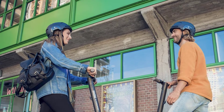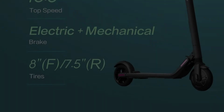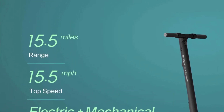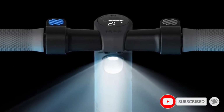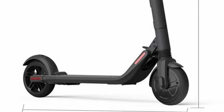The ES2 has zippier acceleration than we saw from other scooters because of its 300-watt motor. If you want the max performance, you'll want to put the scooter into sport mode, which sacrifices some of its 60-minute battery life for improved acceleration. It won't go faster than 15.5 miles per hour in either sport or normal mode, but if you want it to go slower you can set a manual limit in beginner mode by setting it up through the app.